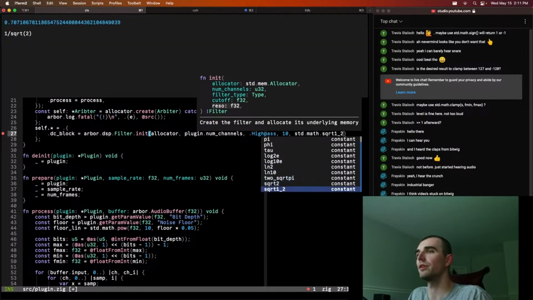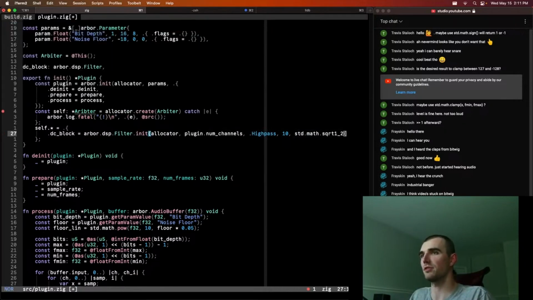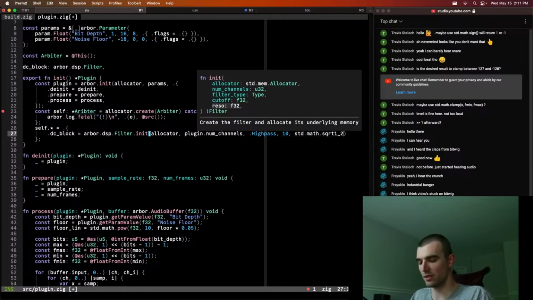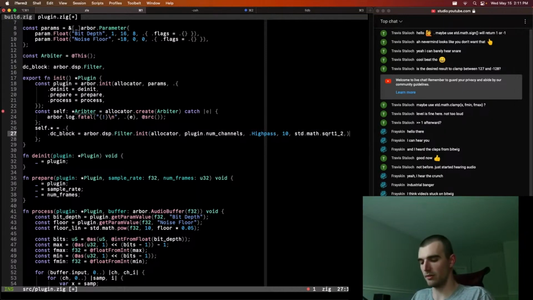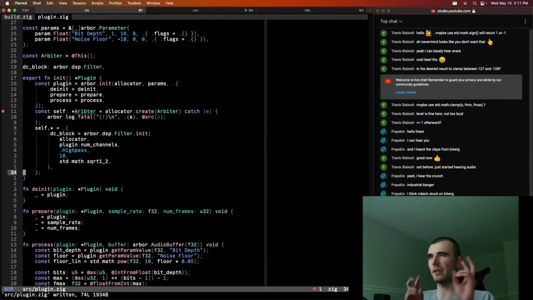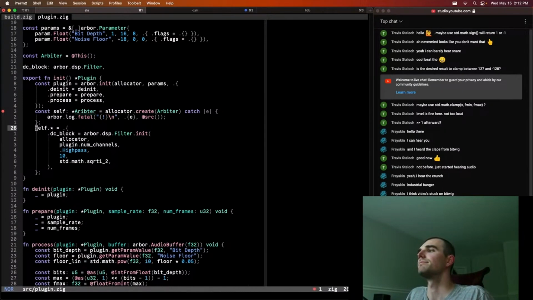No, it's 1 over the square root of 2, that special Q value that's treated as the center Q value. I forget why that is. I'm not that much of an engineer, I guess.